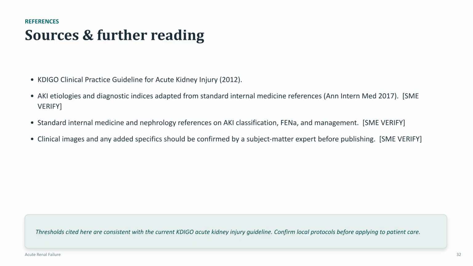Continuing our summary, fourth, use KDIGO criteria to stage the injury based on creatinine and urine output. Finally, dialyze for refractory acidosis, severe electrolyte issues, toxic ingestions, fluid overload, or symptomatic uremia. These 5 points serve as a framework for addressing acute renal failure in your practice.